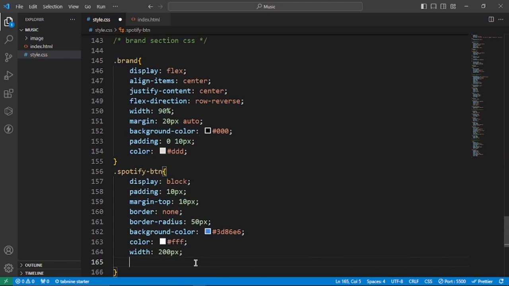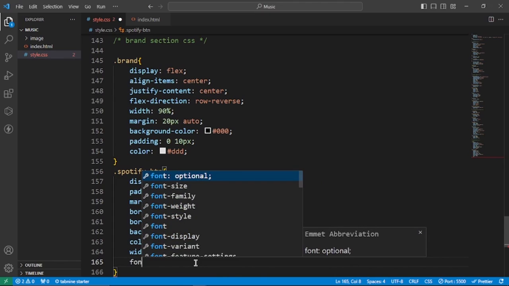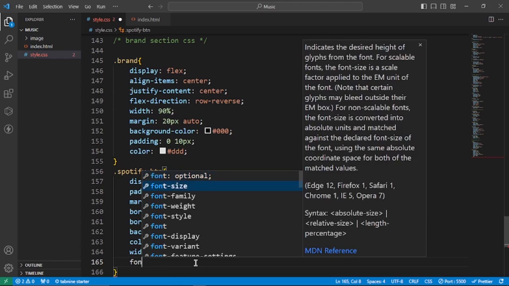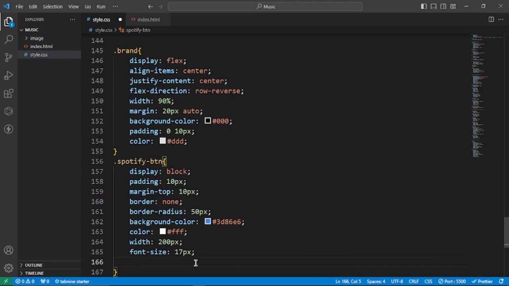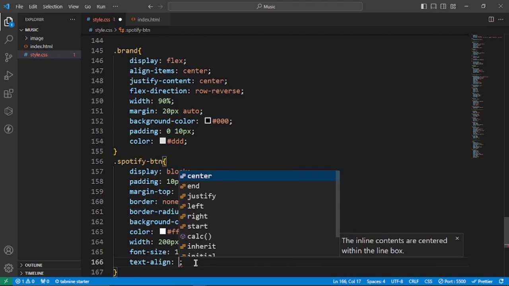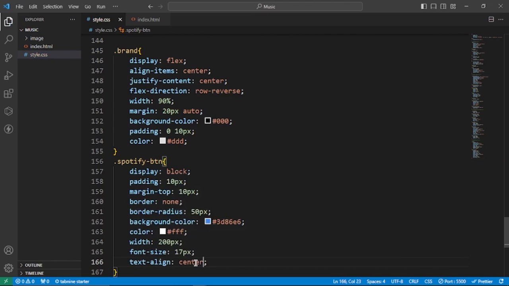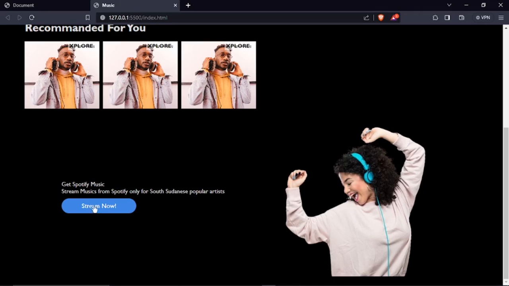And then I want the font size to be 17 pixels. Then I want to text align the text to be in the center. If I save the file, come here and check, boom, it is now amazing.